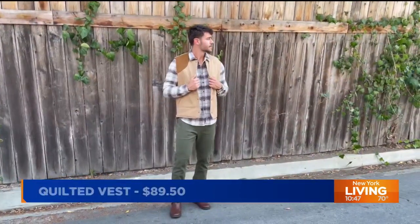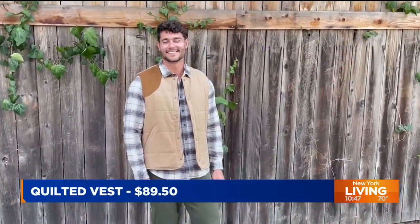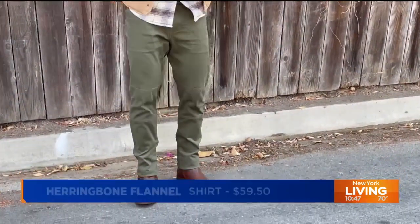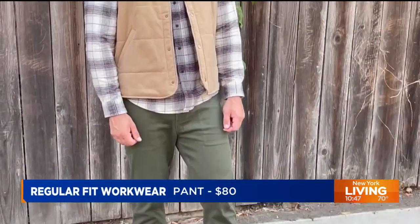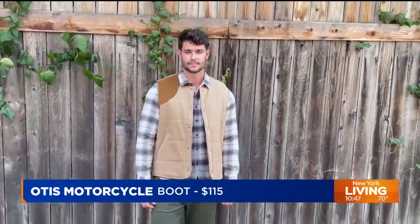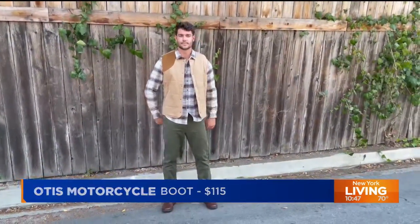Football already started — thank God the New York Giants won yesterday. Do you have some good looks for the guys as temperatures get a little below fall? Of course — I've got to show off David again. Frey and Company for JCPenney: we've got the quintessential outdoorsy country guy. The quilted vest you can pair with any shirt or sweater, the herringbone flannel shirt, another color of the workwear pant, and the very cool Otis motorcycle boots. All of these looks launch today at an accessible price point and in that wide range of sizes.